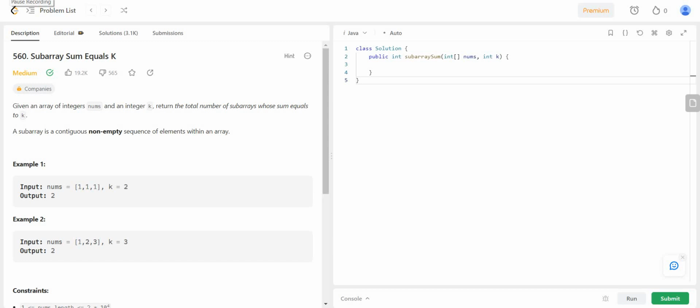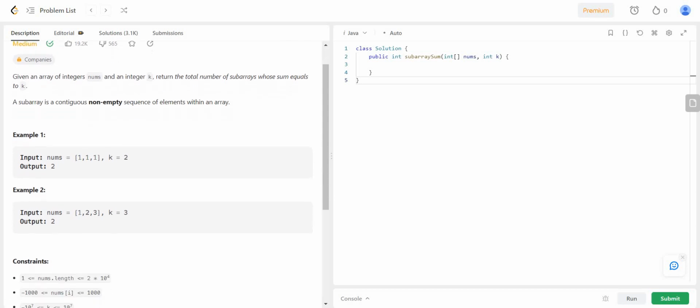Today I'm going to write the code and also explain the algorithm for this subarray sum equals k problem which is there in Leetcode. So let me give you a small overview of this problem. We are given an array of integers, that is nums, and our task is to find the number of subarrays of the given array whose sum of all elements is equal to the given value k.